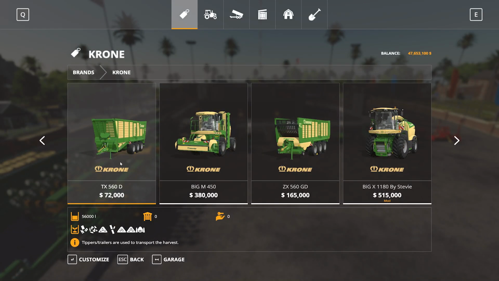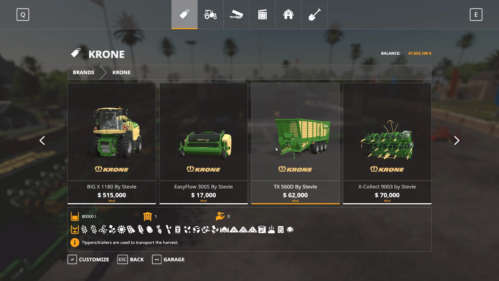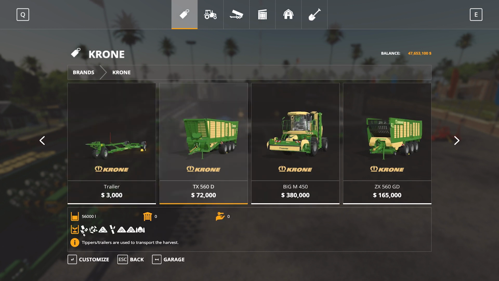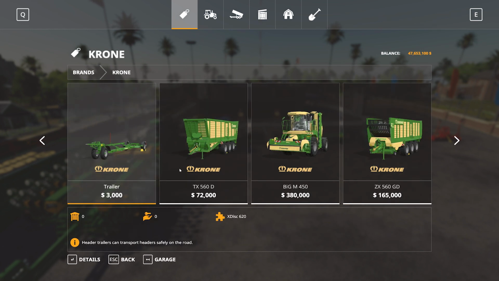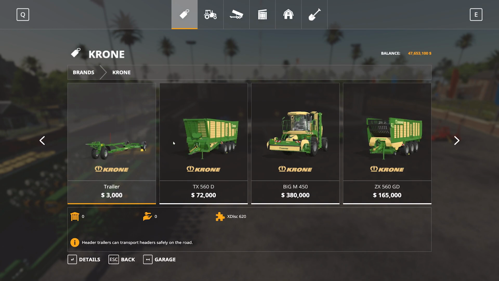So there's a difference in what it can carry. So the TX560D by Stevie can carry everything. TX560D by Giants can't carry everything. So it carries silage, sugarcane, all that sort of stuff. 56,000 litres as opposed to 80,000 litres for Stevie's version. $72,000, $62,000. So Stevie's is $10,000 cheaper.